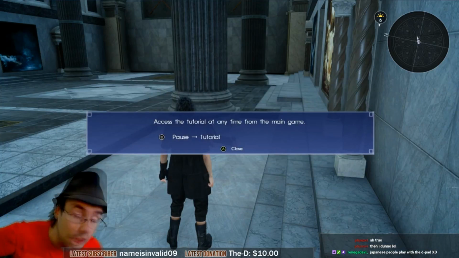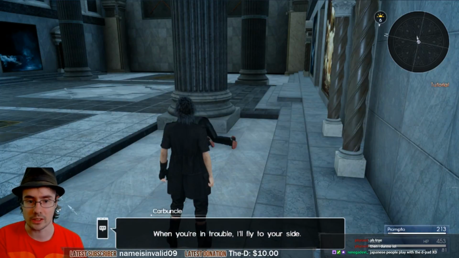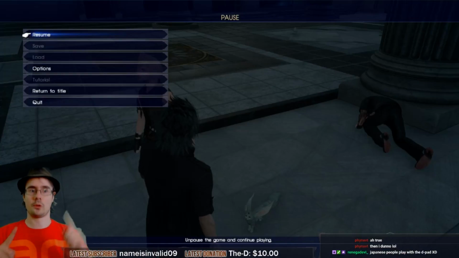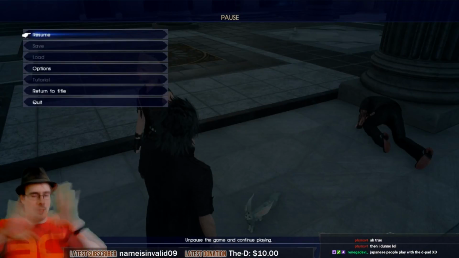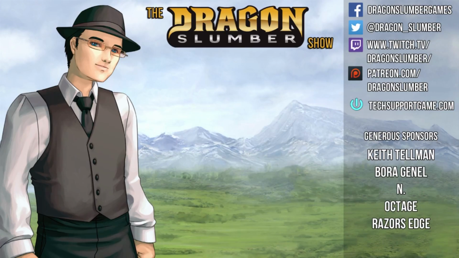Let's do it. Let's start a new game. I'm excited. Drills are available for honing skills. Awesome. And you know what? We're gonna start a tutorial right after this. Stick around, more Final Fantasy 15. I mean, besides the menu stuff, combat has me intrigued, so I'm looking forward to trying it out a little more. Stay tuned.